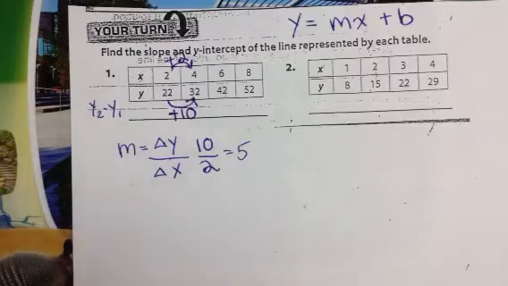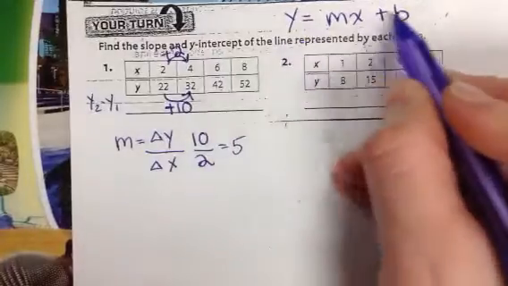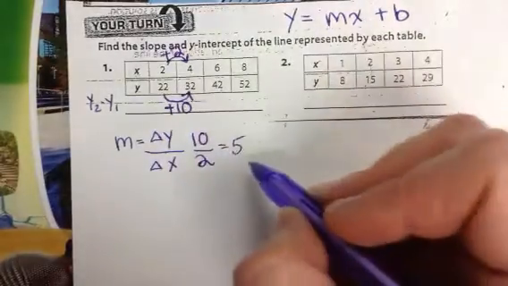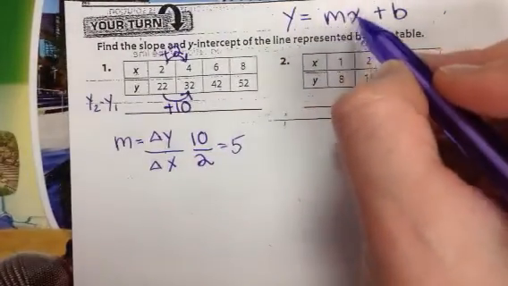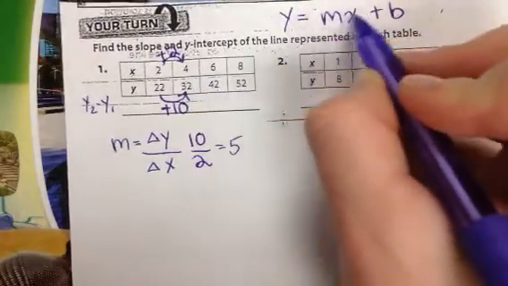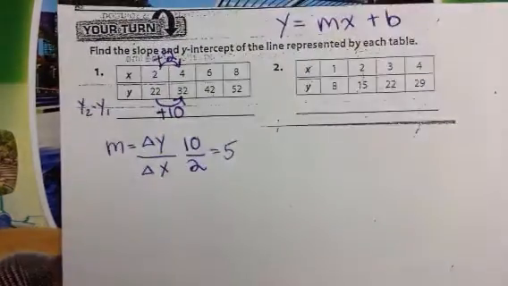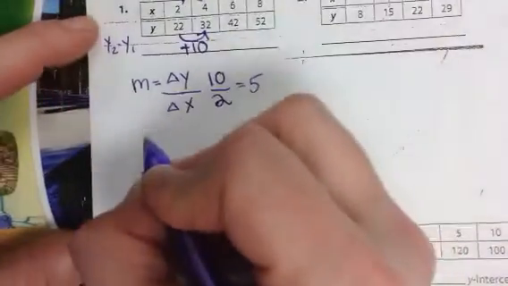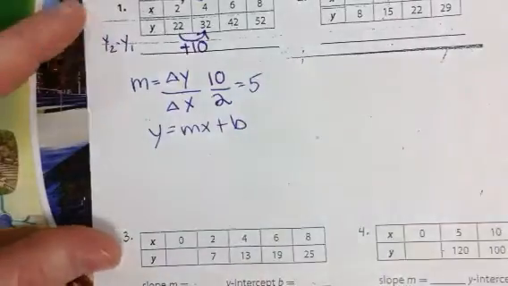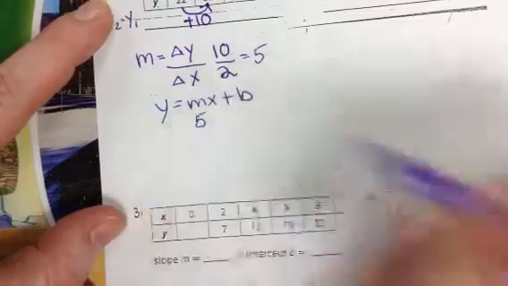Now it wants me to find the y-intercept, which is the b. So if you think about this equation, because I've got a table with x and y values, and I now have my m, well, I can fill in a number for x, and I can fill in a number for y and m. So if I fill in all of these variables and that only leaves me with one variable, then I can solve it and I can get my b number. So I need you to write y equals mx plus b. We just got the m, or the slope, of a 5, so fill that in for m.